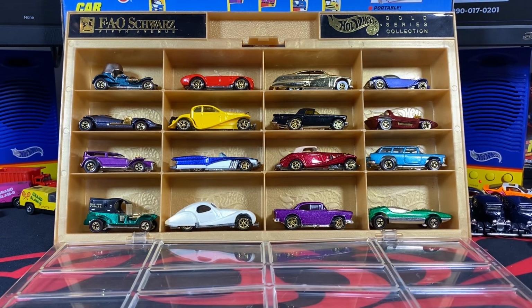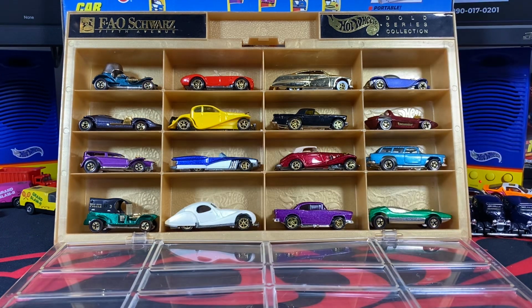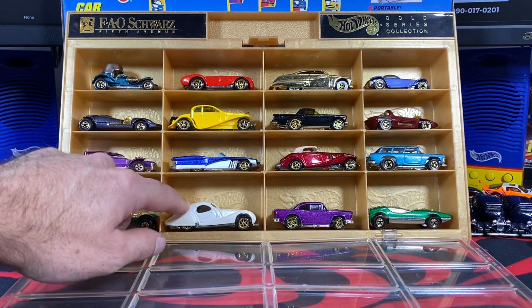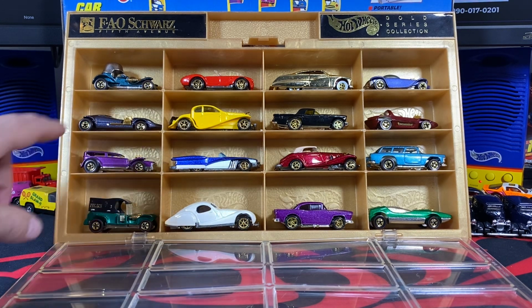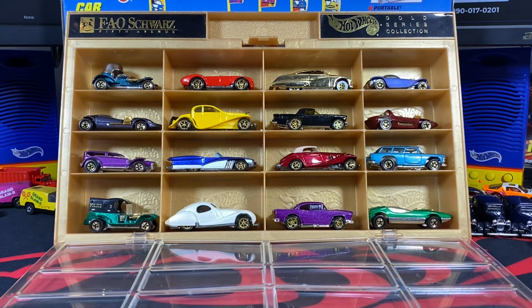So a bunch of cool pieces. I think they all look pretty good. The way that they put this up is pretty good. And I like how they have the older ones sitting on the outside, and some of the newer ones sitting in there together. It's probably just because of the length of the three of these there. They probably won't fit in the other containers or slots, but that's all right.